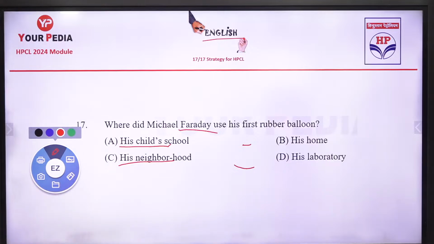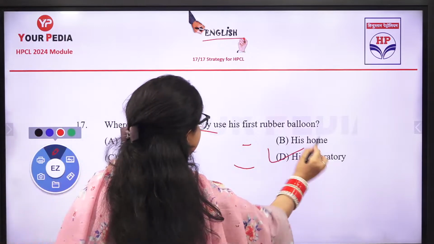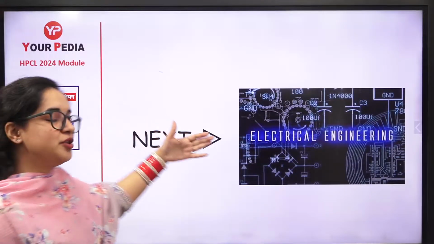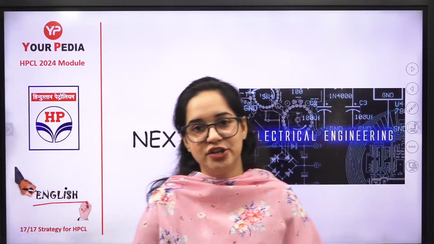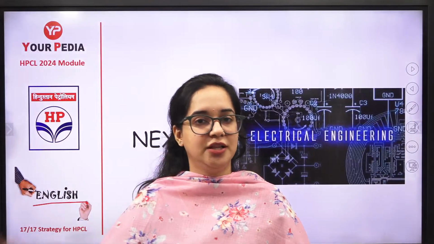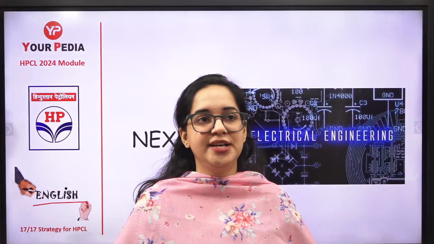Okay, everyone is with the D option. It is his laboratory. Very good, guys. All of you have done it out. Tomorrow it's going to be the paper which is there on electrical engineering. So today we did it on mechanical, tomorrow electrical, and third will be your civil one. Three days continuously.